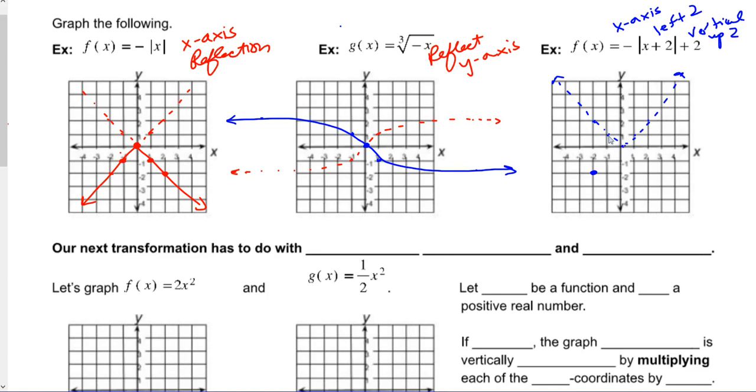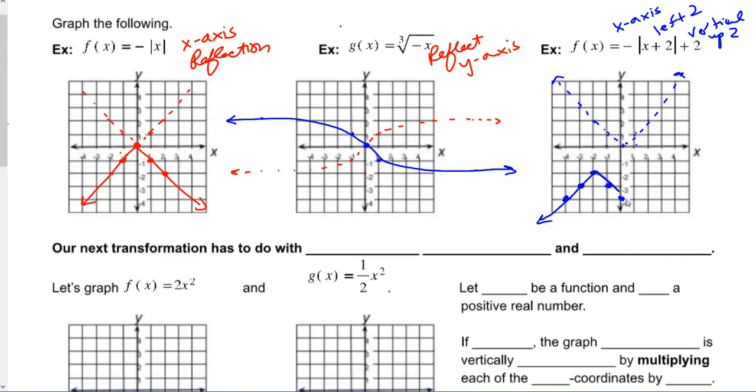If I do this point, I'm going to go left 2 and up 2 and then reflect that over the x-axis. Okay? Now, once you know that turnaround point, you know that you're going to go over 1 and up 1, over 1 and up 1, but when I reflect over, it's now going to be like an upside down V. So I can always do this idea as well and fill in my points, but you can also do it with the method that I was just showing you there.